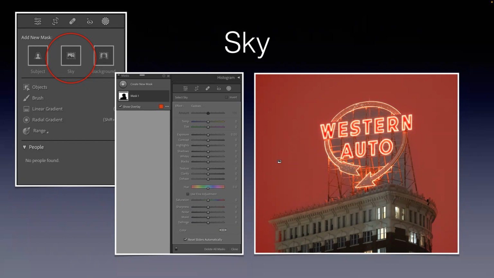In other words, if you move your sliders, that's the area it's going to affect. Now there, you can again say, oh, it missed some of the sky in the framework of that sign, but it did a pretty good job at deciding what was the sky.